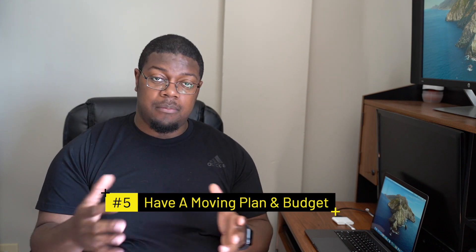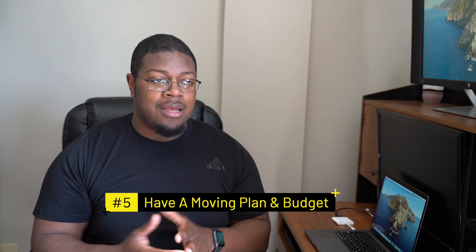Make sure you have a moving plan and save up money you can use to actually move. A lot of people don't think about this, but you might have a computer, laptop, desk, and all kinds of things in your bedroom that need to be moved. If your parents can't help lift things, ask a friend — if you know someone with a pickup truck, now's the time to buy them pizza and beer. We actually hired a moving company for my girlfriend's stuff since she had heavy furniture; I moved my own things myself. Make sure you have enough saved for a U-Haul if needed, and don't dip into that emergency fund — it's not an emergency if you know it's coming.